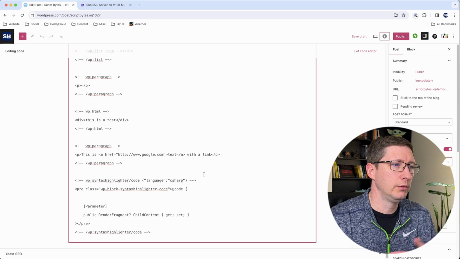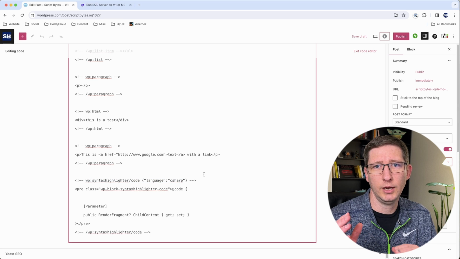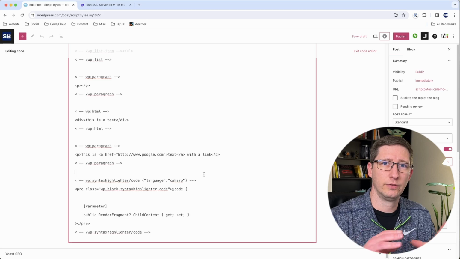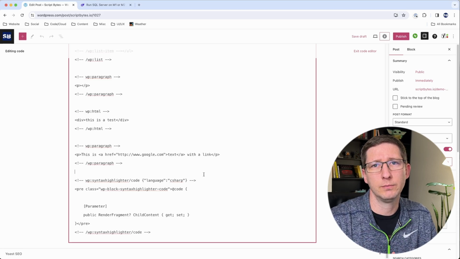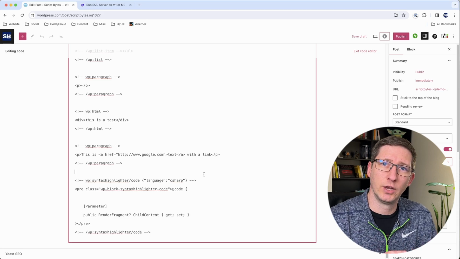I'm not going to do it this way, but I'm going to show you how I designed my objects to represent the classes that are the post and the blocks that are inside of it. And I'll show you a couple pros and cons of how I've decided I'm going to do it.